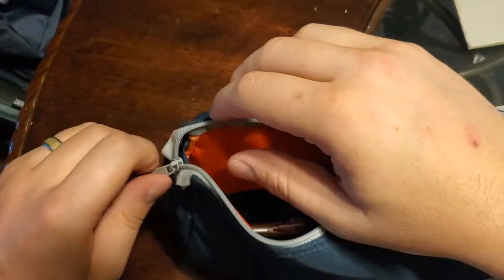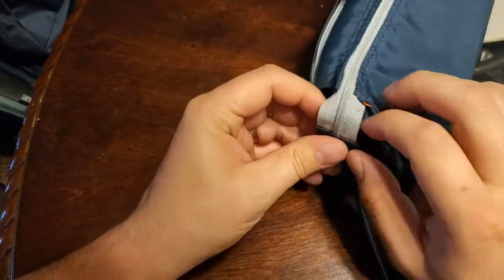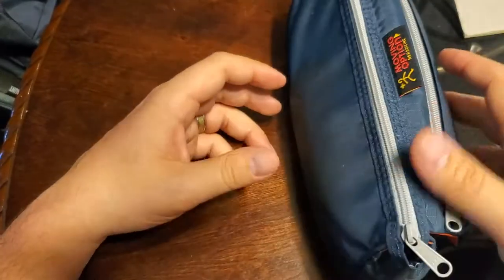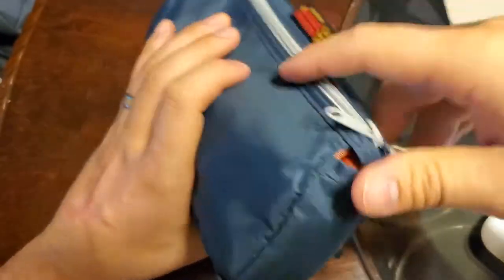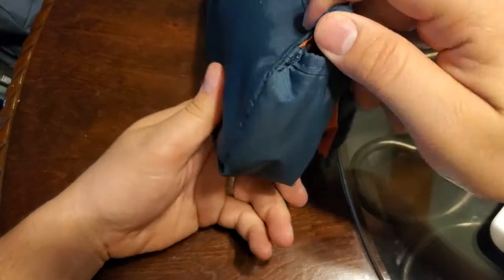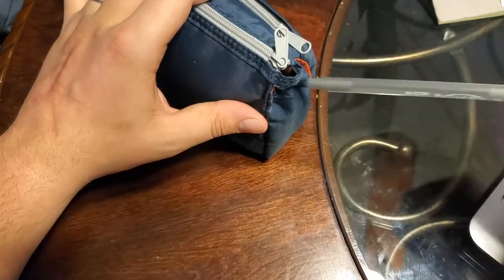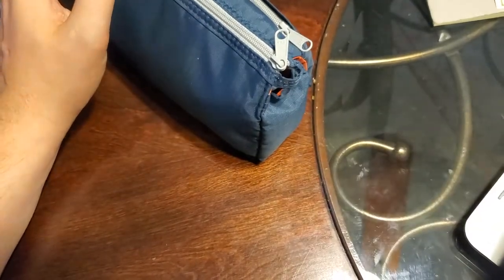This is a zipper-closing case, so it's nice and quiet if you're in class. There's a little clasp right here — I don't know exactly what it's for, but it keeps the edge of the zipper from coming undone. I guess that's so it'll open more fully and equally on each side. One thing that a reviewer did mention online is that the hole right there — she's had pens fall out of that. I held this pen upside down and shook and nothing fell out. That doesn't mean it won't happen, because a pen will definitely fit through there. It seems like there's enough friction to keep things in for the most part, but if it's overstuffed, the pen's going to come out more easily.